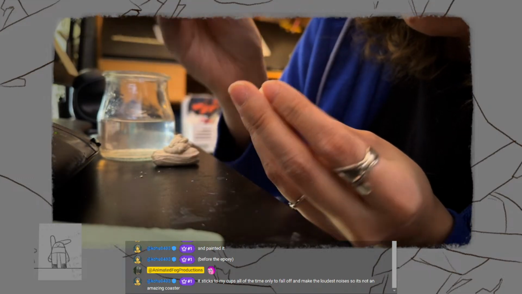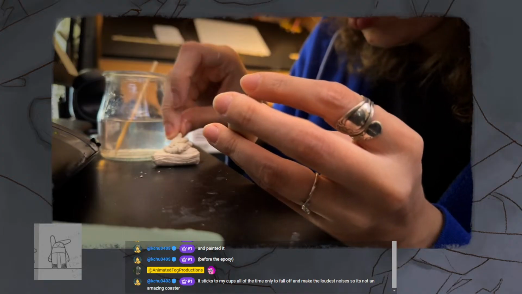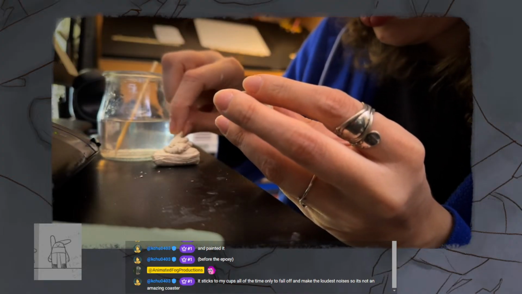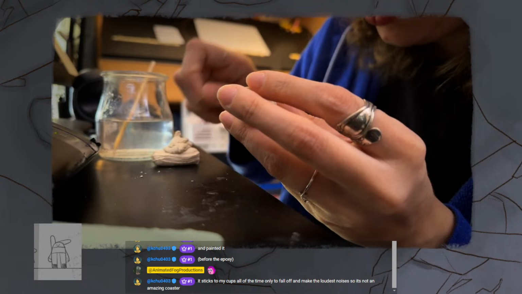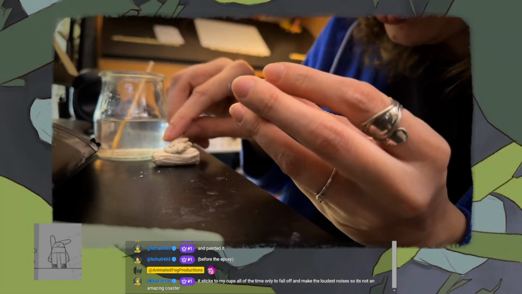Maybe I should stick a little bit of clay right there. Just a little.